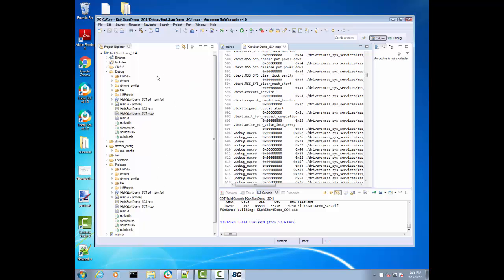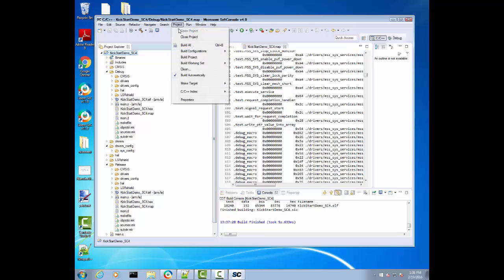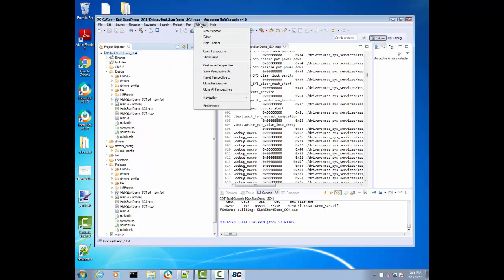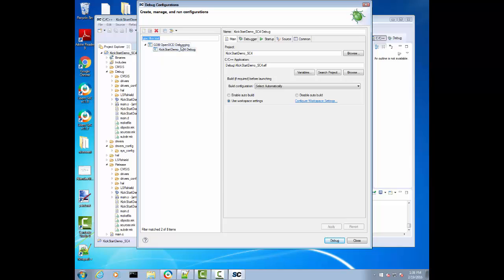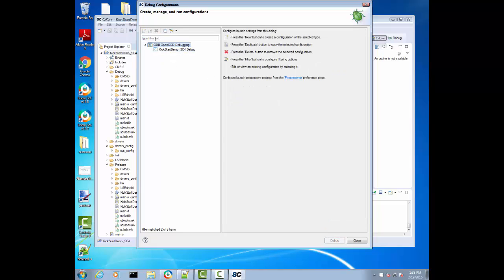Now if I want to debug from flash memory, I have to build a debug launch configuration that uses the release elf down here. So I'm going to say run debug configurations, and I'm going to create a new debug configuration here.